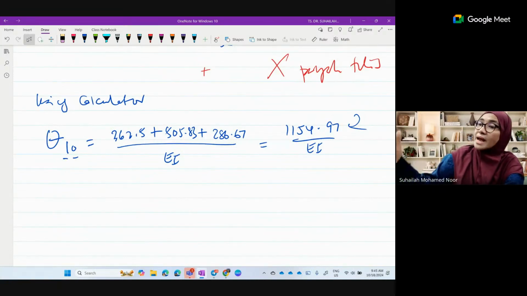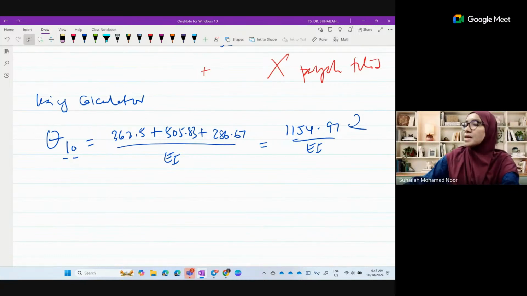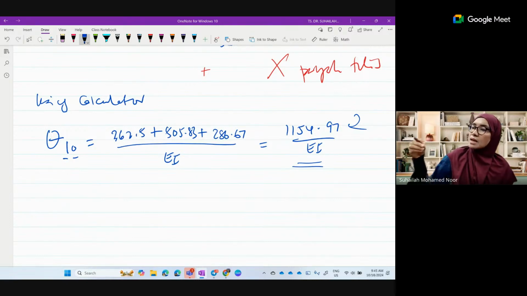Sebab sometimes yang ada 2 EI, 3 EI kita kena bahagi. Okay, so mana-manalah as long as dapat jawapan. Okay, so saya nak tengok your understanding. So bila dalam exam tu tunjukkan you faham what is flexibility method, what is the procedure to analyze using flexibility method. So kalau you boleh tunjukkan you understand what you write, then okay lah. Jawapan akhir tu kadang-kadang ada typo, kadang-kadang ada lari jawapan, doesn't matter. Don't worry.